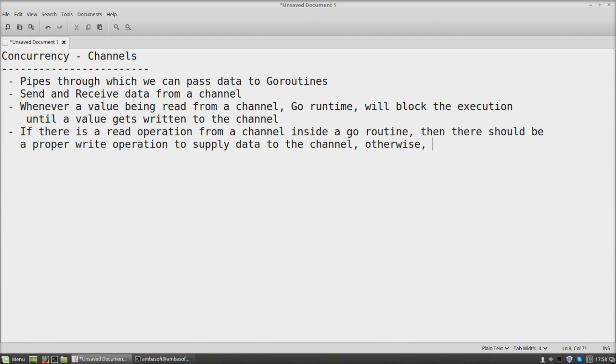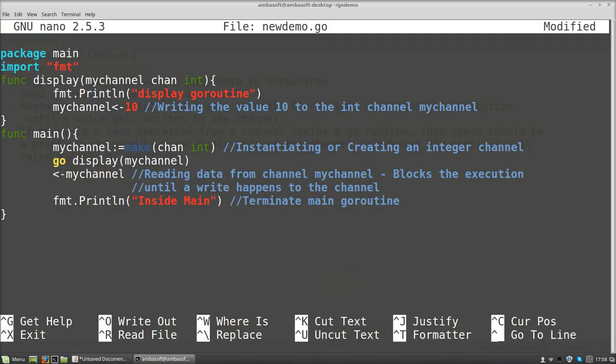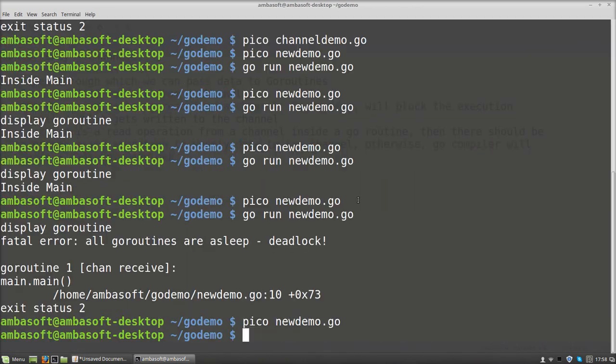Otherwise the Go compiler will raise a panic of deadlock. This is a panic in nature.